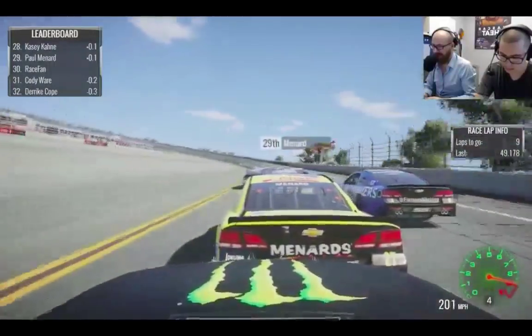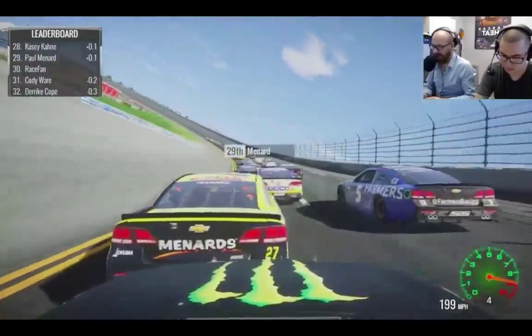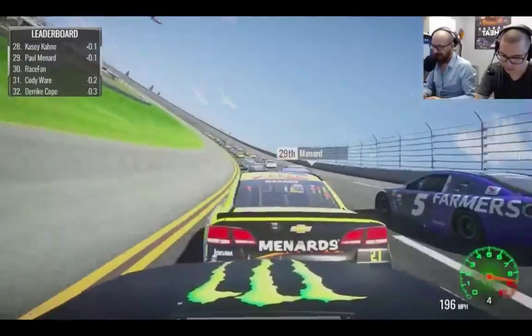9 laps to go here at Talladega. We're tucked in behind Mr. Paul Menard. Ty Dillon in front of us.